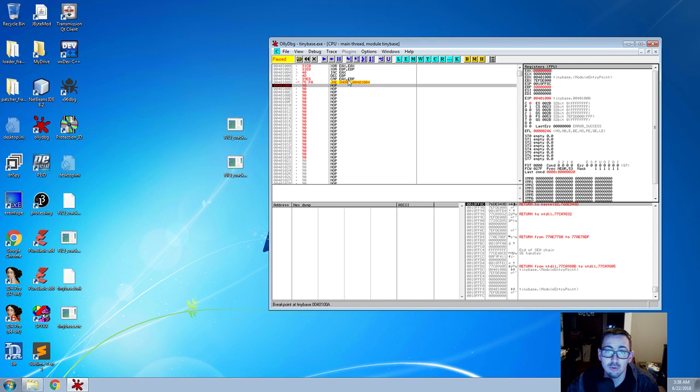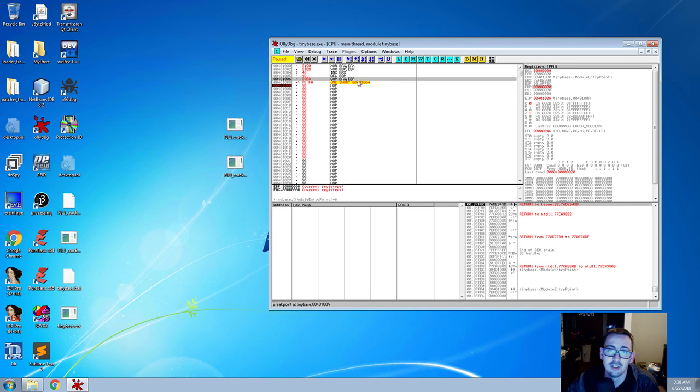And so that loop said, compare EAX with EBP and continue to increment EAX by 1 and decrement EBP by 1 until they match. Do that forever until they match. So if they never match, you're going to be in that loop forever. But once they do match, continue on. That's all there is to a loop. I mean, you can do whatever you want in there. You can do a counter.